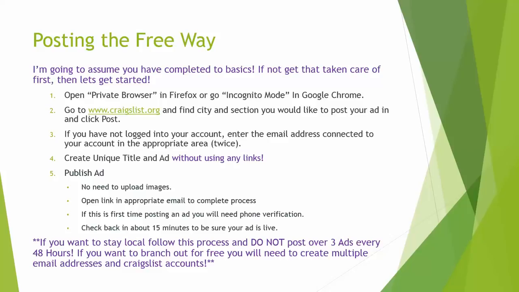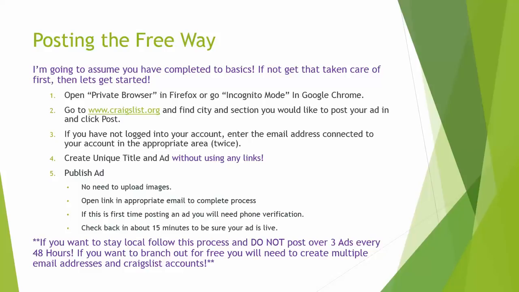What I used to do before I found out a little trick, which you can find in the PVA section of this website, was use a friend of mine's phone number and just ask them to send me the code, or my girlfriend or sister or somebody I live with, that kind of thing. So you're just going to need a phone number. And then after you post your ad and they say that your ad is live, don't believe it until you actually see it. So I'll pause this tutorial and then I'll check back and show you that my ad actually went live.